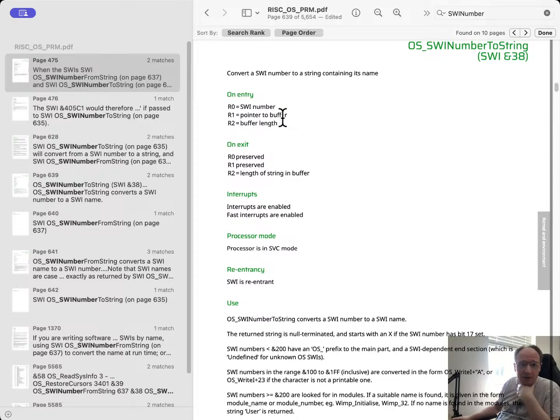So SWI number, pointer to buffer, buffer length. And I don't care about length, do I? Because all I want is... Oh, it does populate into my buffer. Oh, right, okay. Well, if it populates into my buffer, I can actually pass it the buffer in. It's not static. Okay. Number, buffer, length.